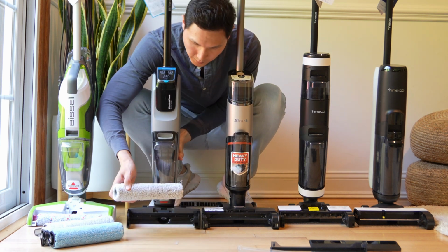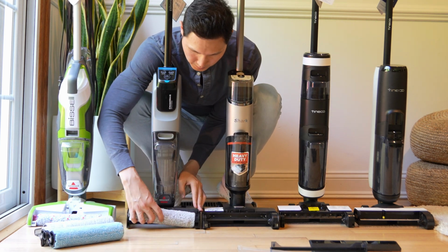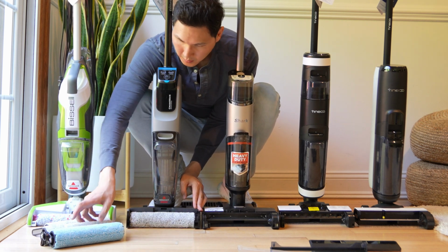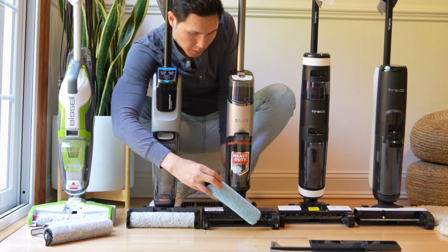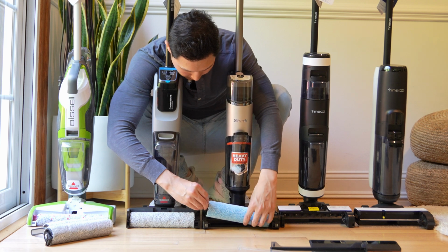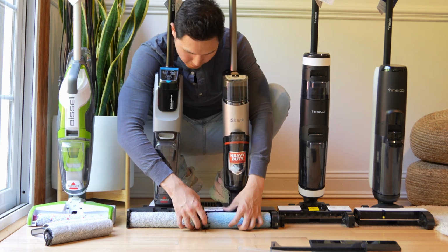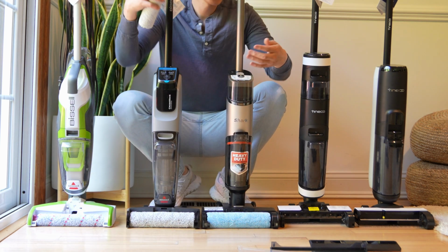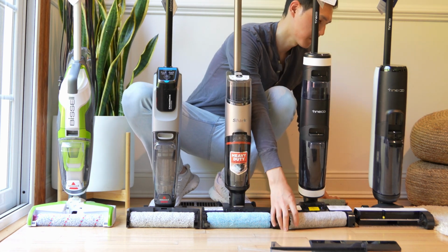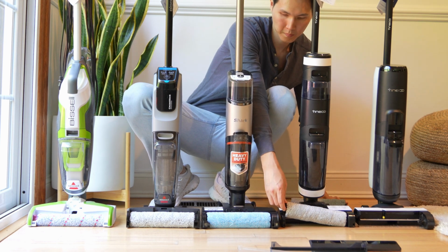I think it's a solid offering from Shark. It's really going to depend on the price you pay for it because it looks cool. They made the overall design more Dyson-esque, but in terms of overall performance, it's still going to be similar to your Tineco S3. It is still going to be similar to many of the other wet dry vacuums, including the Bissell HF3.